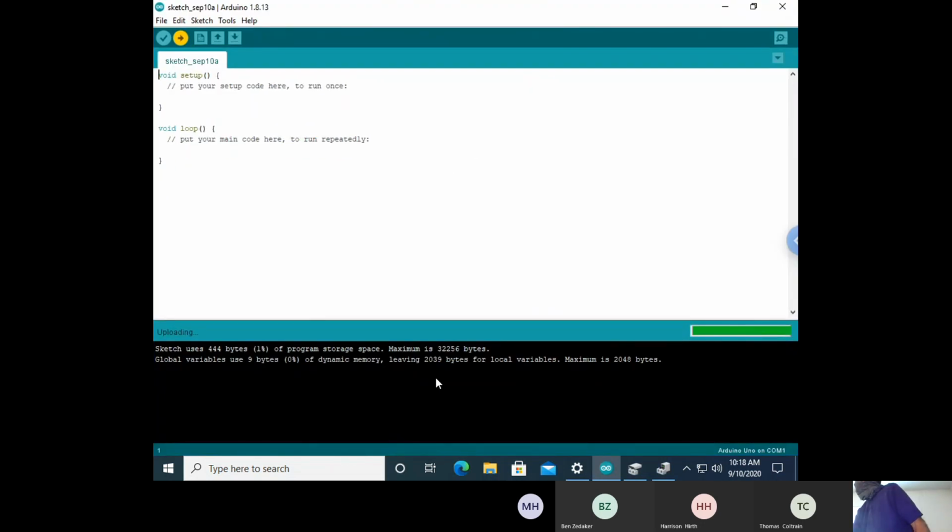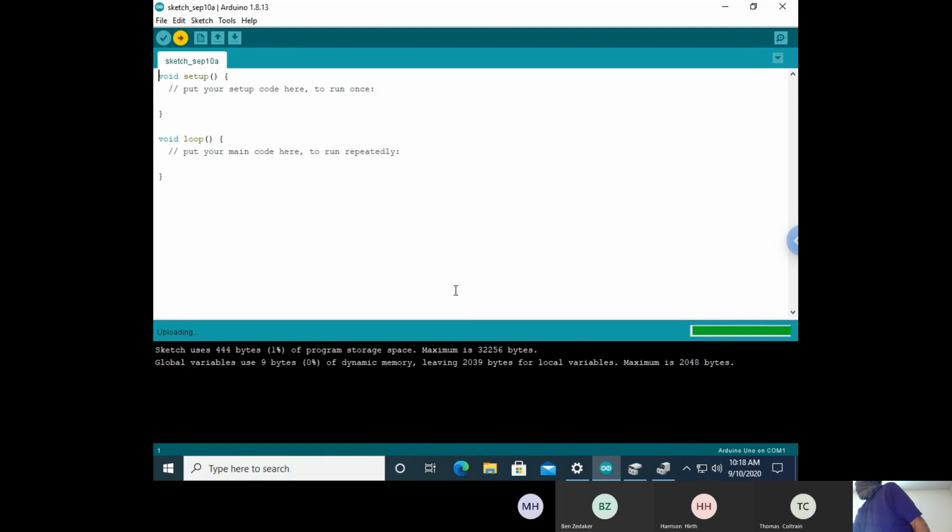And it's not going to let me resize it until it's done here. So I'm just writing my sketch to my Uno right now. First time might take a little bit.